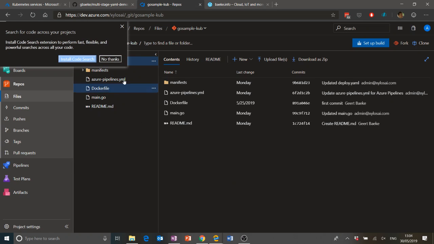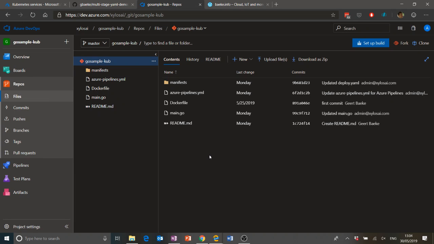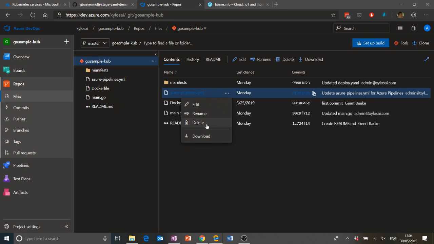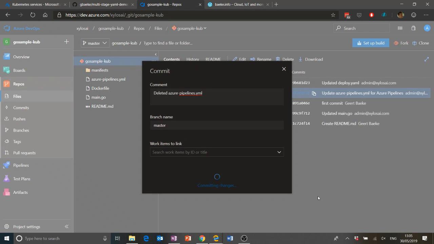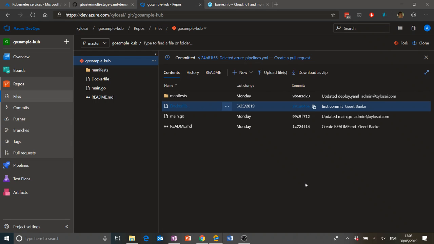I'm going to, for now, cancel this. And what I'm also going to do in this case is remove the already existing Azure Pipelines YAML, because we'll build a new one for this. So I'm going to delete this one and commit this right away to master.